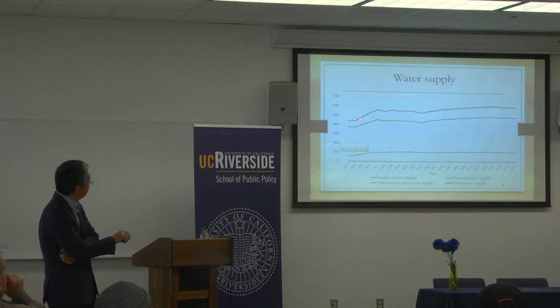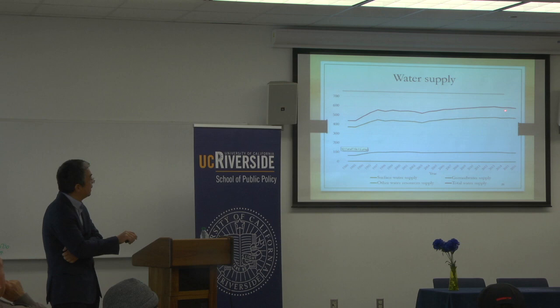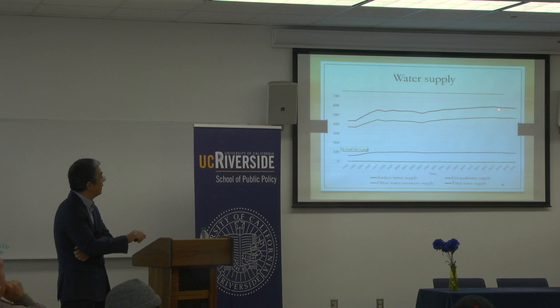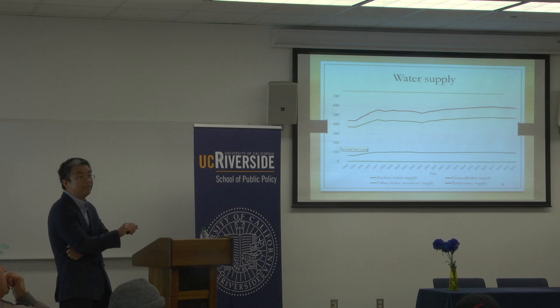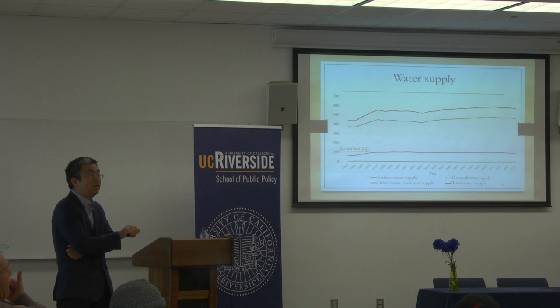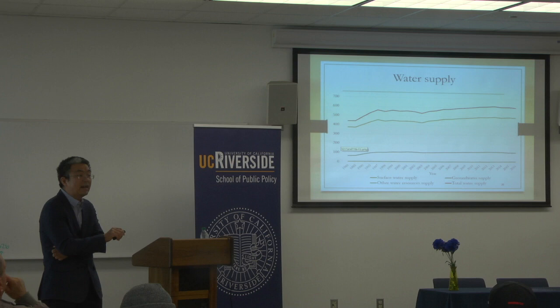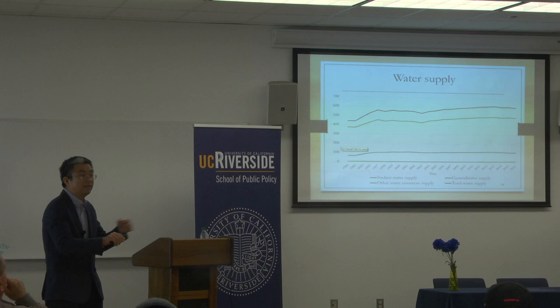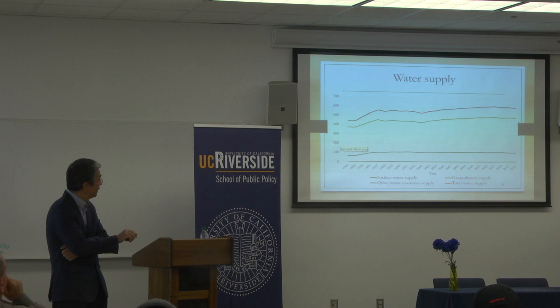There is an increase in the 1980s, and then there is a slowdown in the 1990s, and the increase at the beginning of the 21st century. And then at that point, there is a decrease. So in 2015, I think it's the peak water use time, peak water supply time. And after that, the total water supply decreases. It's the same as in the United States. In the 1980s, the US water use reached the top. Then in the recent 30 years, not all the time, I think total water use is decreasing a little bit.